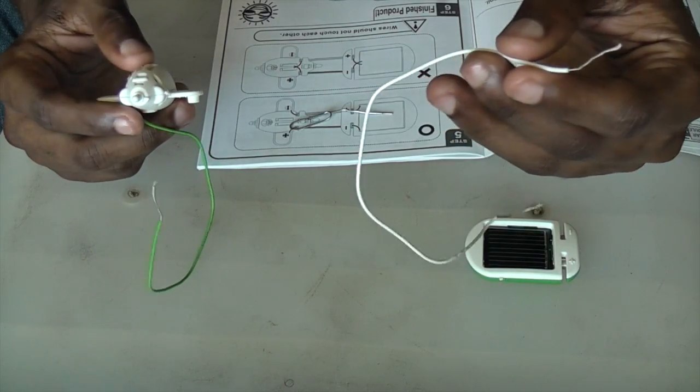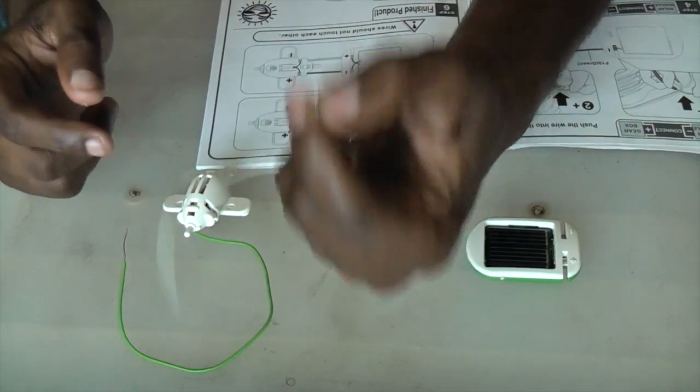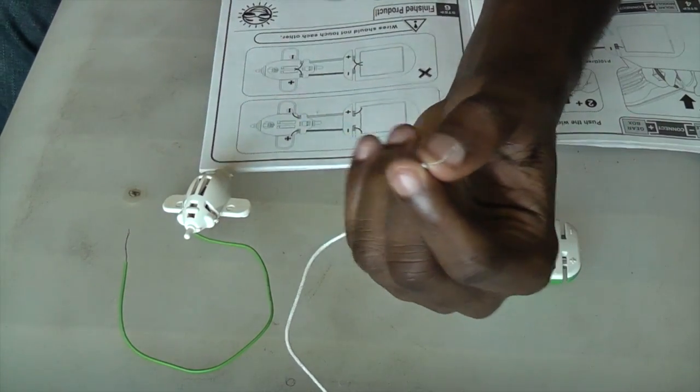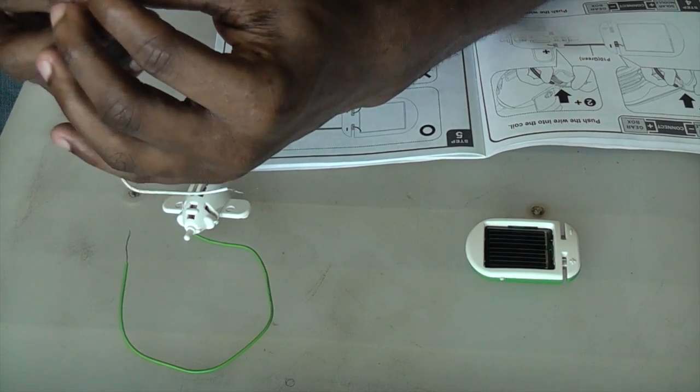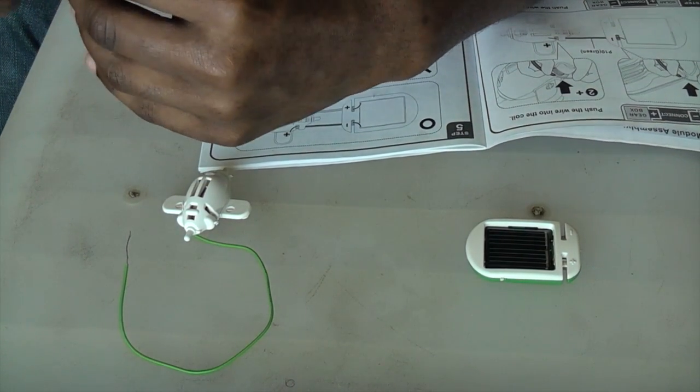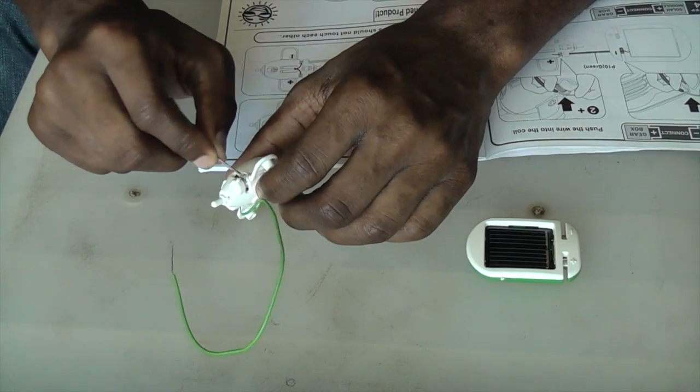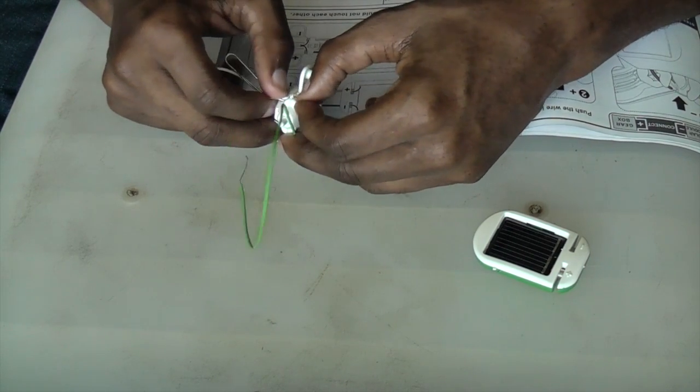You take your wire, this wire I've got is the white wire, and I'm going to put the white wire onto the negative side of the motor using the paper clip as a guide to help guide the wire into and secure it into the coil. You push the wire down, there we go, with the paper clip.